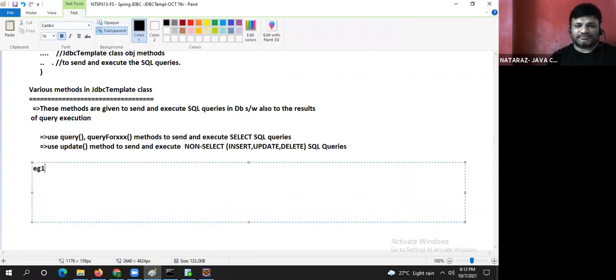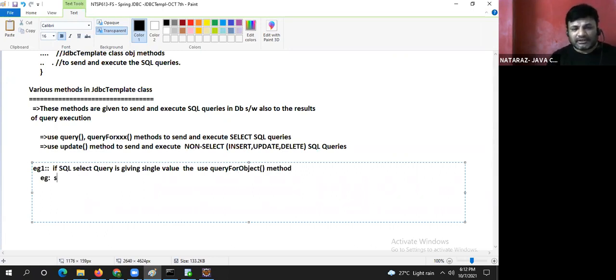Case 1. If the SQL select query is giving a single value, then use the queryForObject method.